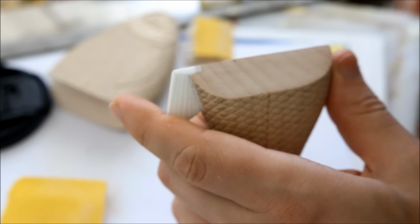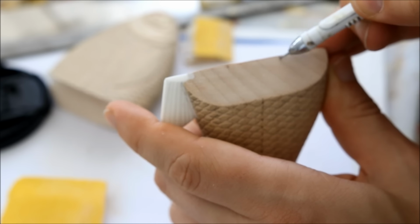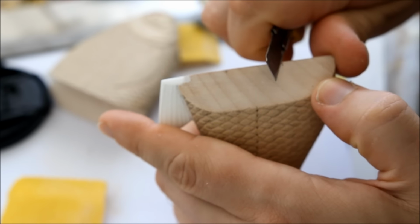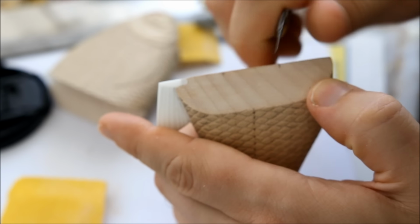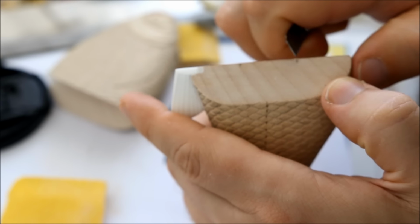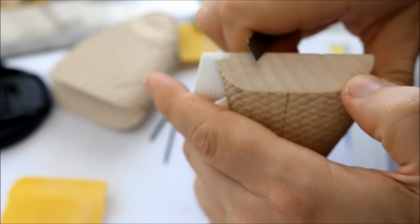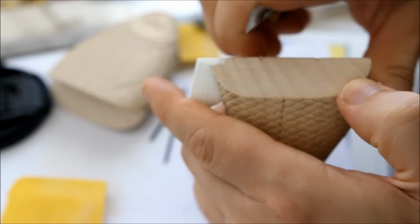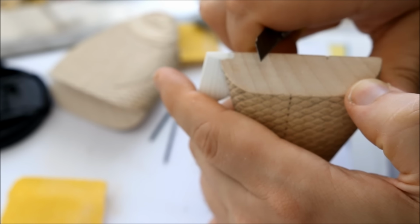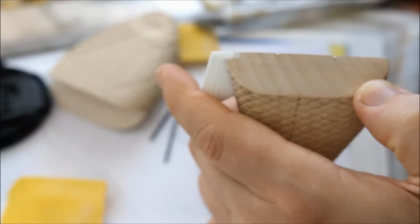The longest and most nerve-wracking part is over, there's not much to do. I have been using a screw-eye to screw-eye connection on my jointed lures for a couple of years now, and I find it to be best suited for me. So now I'm making the locator holes to help me align the connection, and this is really vital. If I screw up here, all of my work has been in vain. Although I probably could fix it if I did, but I'd rather not.